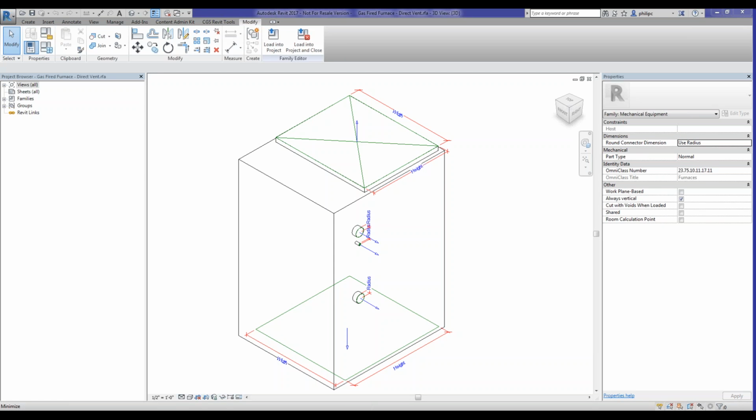Everything will gray out. So basically you may be working within a particular area. Maybe you need to go in and create some kind of a bench that fits in between a couple walls or something. That would be a good case of creating an in-place family. That bench may be a one-time situation because it's very specific to the dimensions of that particular project.